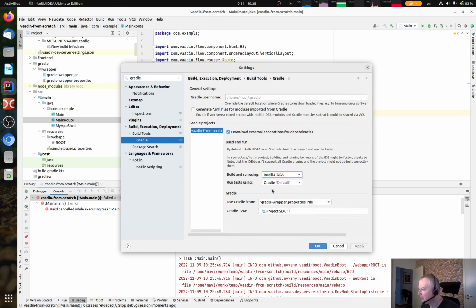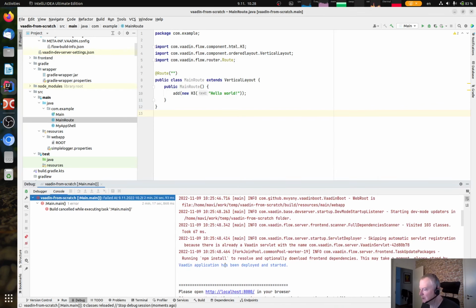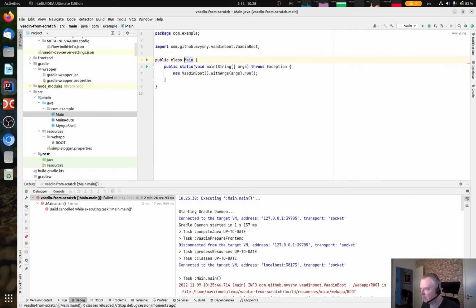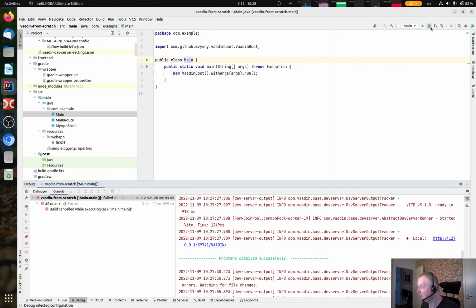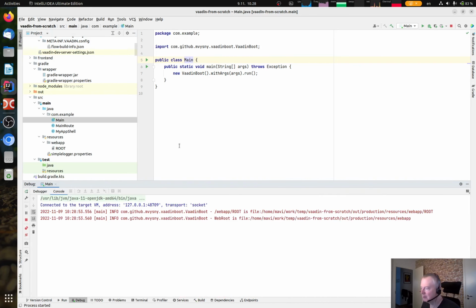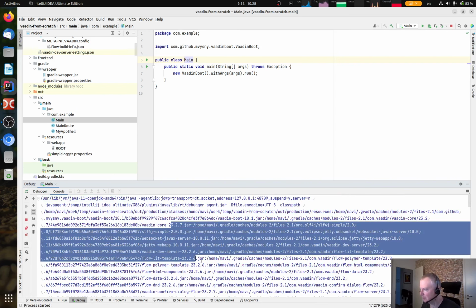Build and run using IntelliJ. Yeah, this way the memory footprint is going to be much smaller because we will run the main method directly instead of running Gradle and then a main method from Gradle itself. So now what IntelliJ should do is run Gradle to build the application, but it should actually run the main method directly with this huge command.